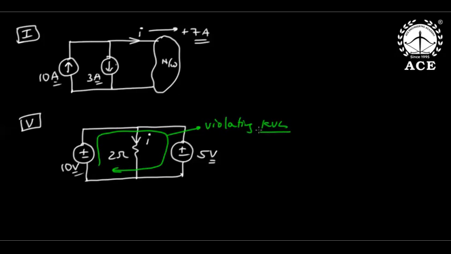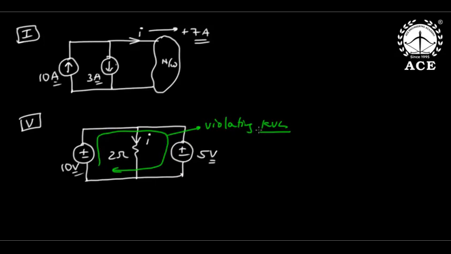KVL. That means we can never connect two voltage sources of different values in parallel. So ideal voltage sources of different values in parallel is a violation of KVL. But if they were practical sources with internal resistance, then I can connect, sir. I know practically we connect alternators in parallel, batteries in parallel, but they have some internal resistance, whereas these are ideal sources.